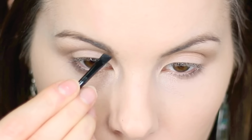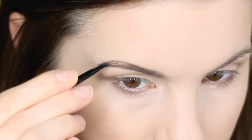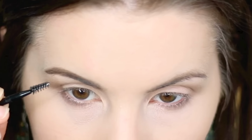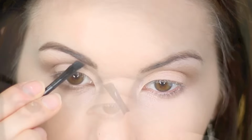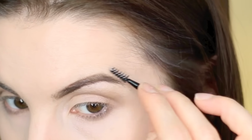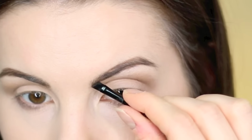Then I'm going to go in with the powder side and the same little angled brush that came with this kit. I'm going to use the spoolie side to brush through. Then I'm just going to take a little bit of this powder and lightly run it through the front of my eyebrows. I'm going to comb through my brows, and fill in the front part of this brow lightly. That's what my brows look like completed with this product.